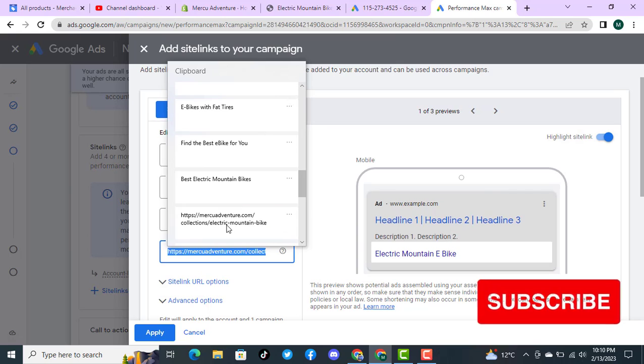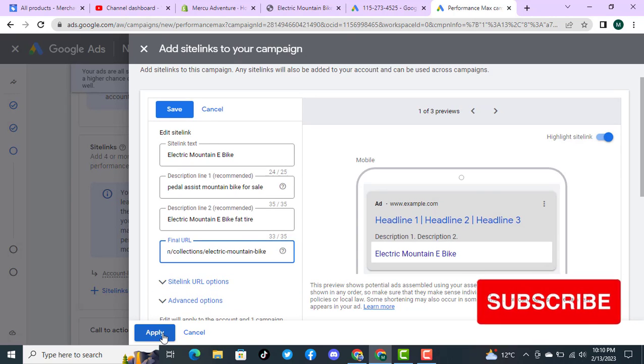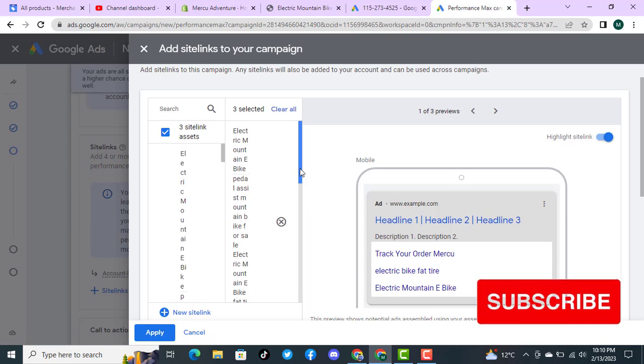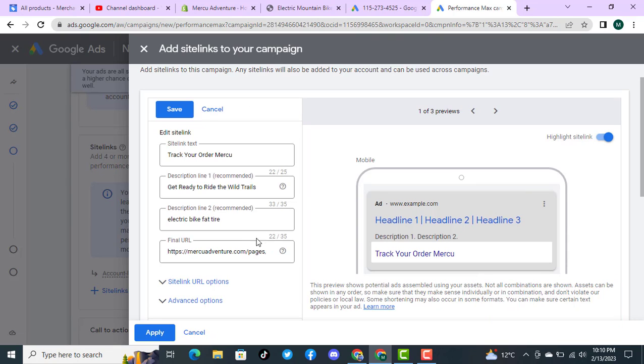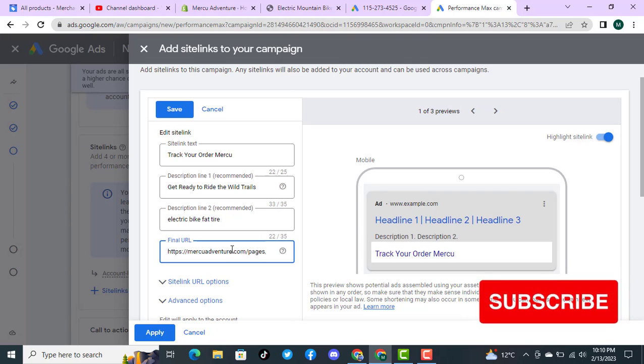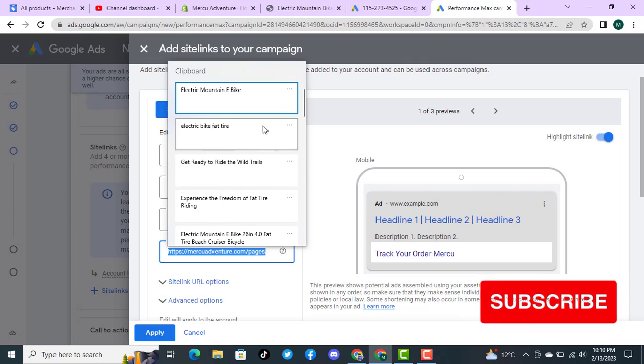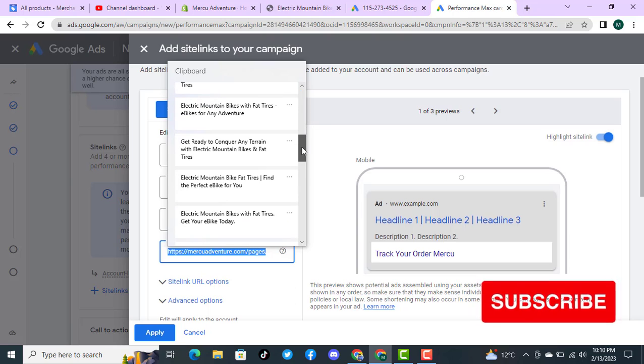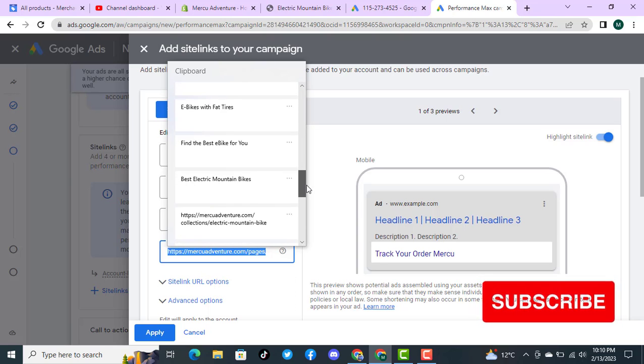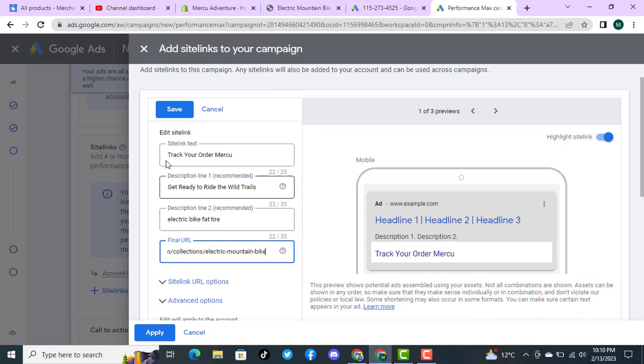Okay, and then click on save, and after clicking on save, you can recheck if nothing is missing. Okay, and then click on save.